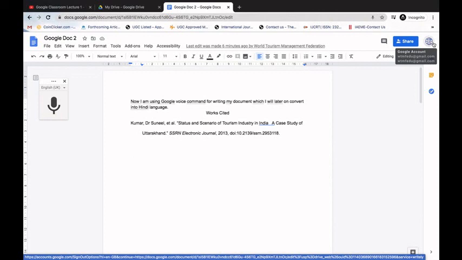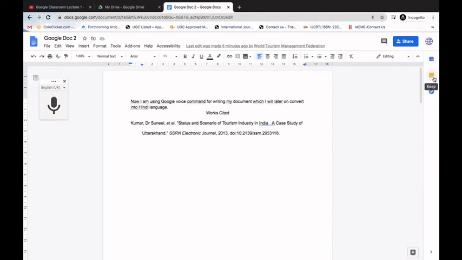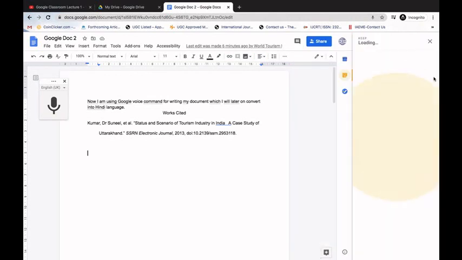How we can do it: if you have installed Keep, this Keep app is available for both iPhone as well as Android. And if you add this document as a Keep note, it will add this document into your Keep notes, and then you can use this document on your phone whenever you have time.